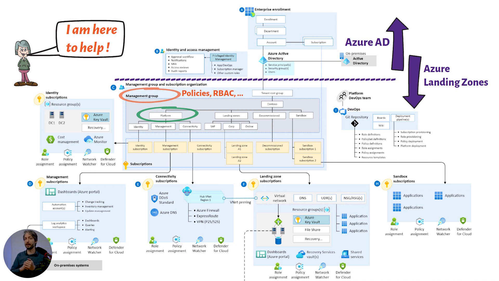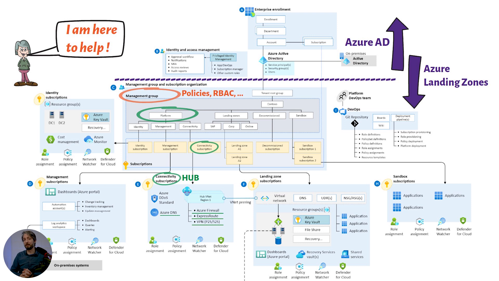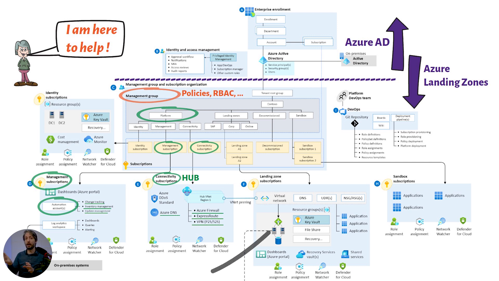The Enterprise-scale Landing Zone from Microsoft recommends the following setup for subscriptions. For the platform landing zones — providing centralized services — we have the connectivity subscription, which is usually the hub subscription in a hub-and-spoke deployment. This is where you deploy the Azure Firewall, connectivity to on-premise using VPN or ExpressRoute, and configure Azure DNS. To the left, we have a separate platform landing zone as a management subscription, where you put all your automation accounts for change tracking, inventory, and update management. Virtual machines deployed in the application landing zones (the spokes) will use these. It also serves as a central place for the Azure Log Analytics workspace, where all logs are stored centrally.